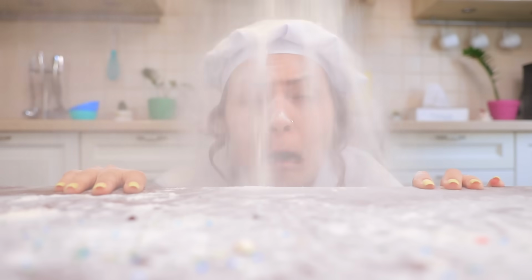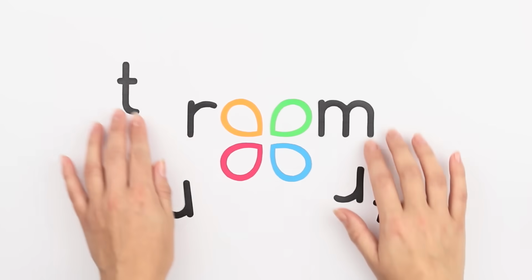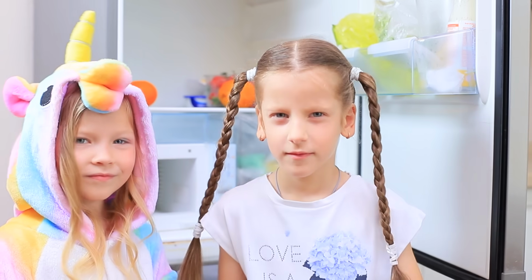My kitchen is covered in flour. What a disaster! Little Unicorn has invited her friend over. Come on, let's hunt for treats. What are they hiding?